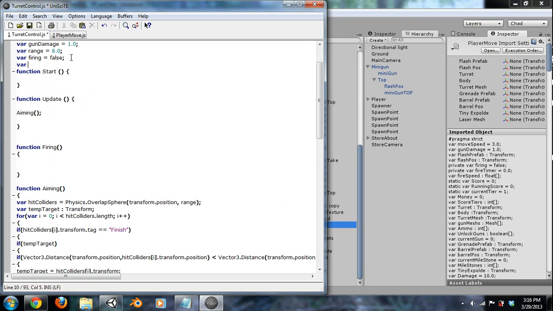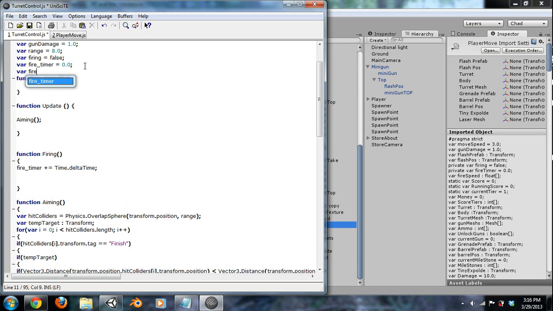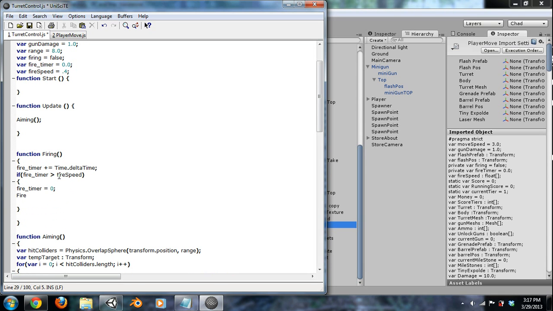And we need a variable called fire timer, and we'll add to that every time. So fire timer plus equals Time.deltaTime. And then we need a fire speed too. So fire speed, and we'll have that equal to say like 0.4 to start off with, because that'll be an upgrade. So now if fire timer is greater than fire speed, we're going to reset our fire timer, and we're going to fire. And for right now, that's all we're going to do. We'll have this so it only has so much ammo, and once it runs out of ammo, we'll just have it explode.